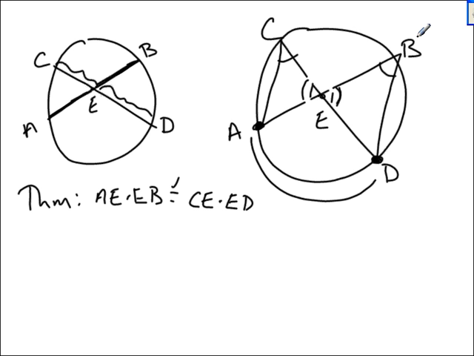Well, we can use the no choice theorem: if you have two triangles that have two corresponding angles, the third ones must be corresponding. That is, angle A and angle D are congruent. Well, of course they are. They both cut off arc CB. Okay, so now these two triangles, triangle 1 and triangle 2, are similar. And we're done at this point.